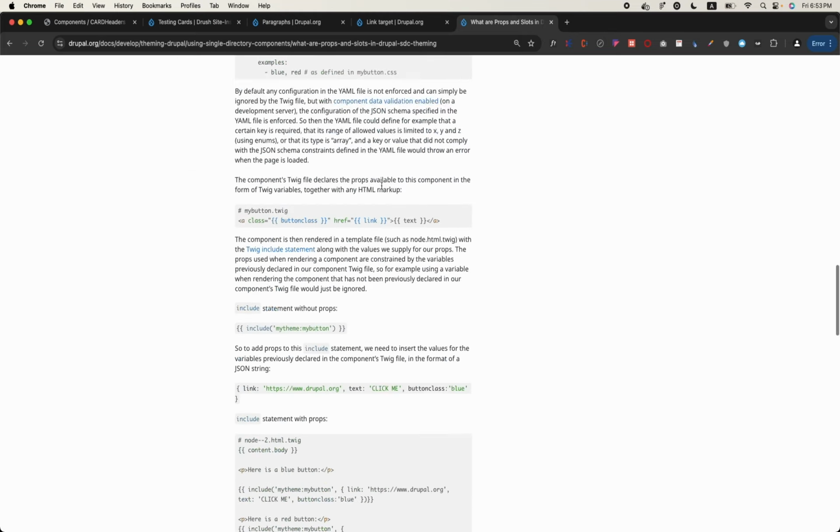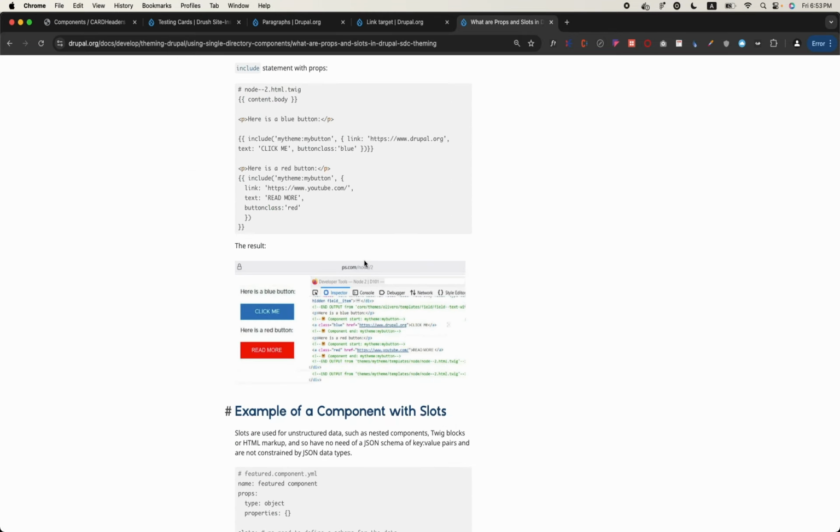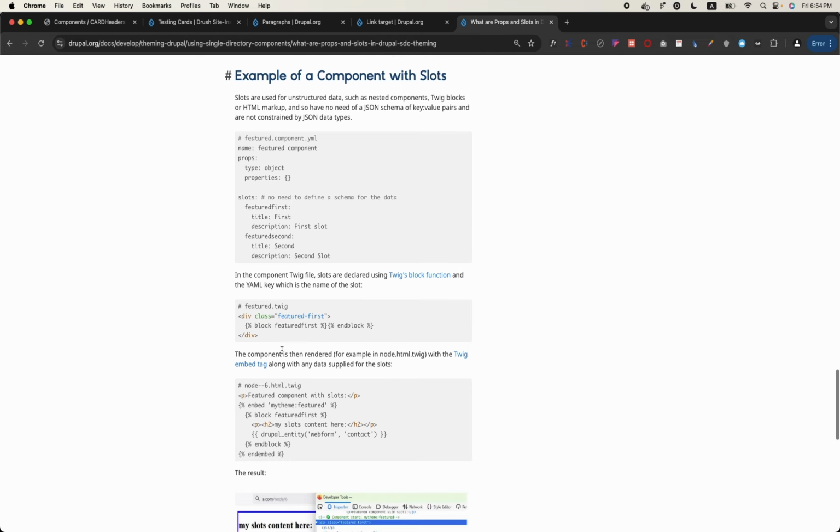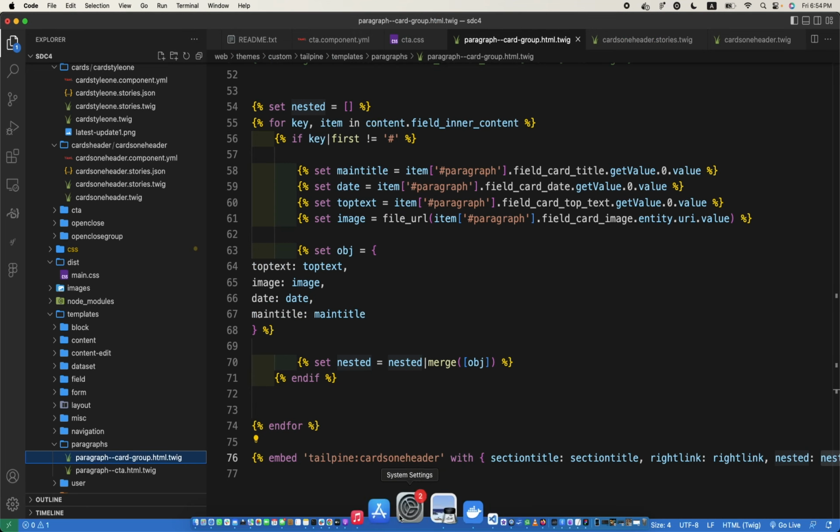Okay, so just like props, there are slots also. Slots basically provide a chunk of HTML rather than fields. So we could have used slots also here, but I have just, from the header wrapper, included the child paragraph and passed the data into it. Is this clear? Hope this is very clear.